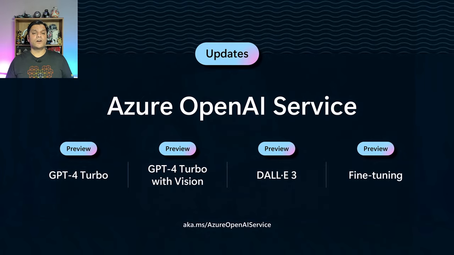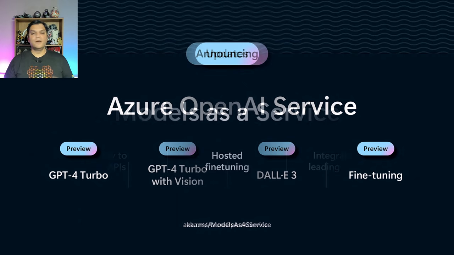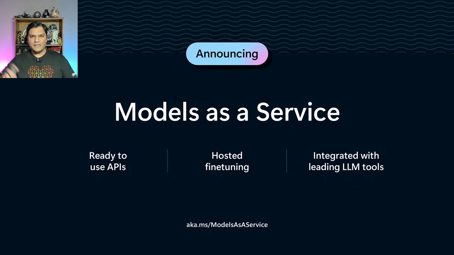But then there's so much more to talk about. There were updates on the Azure OpenAI services because we are aware of ChatGPT, but there are different versions of these ChatGPTs that are going to come out in preview. So those announcements were also made. Pretty interesting. And then there are these little nuggets that just kept getting passed around, so I captured those as well for your interest. Models as a service, which is going to be out in preview soon, was announced over here. Ready-to-use APIs integrated with leading large language models, LLMs. Pretty neat features and functionalities available.